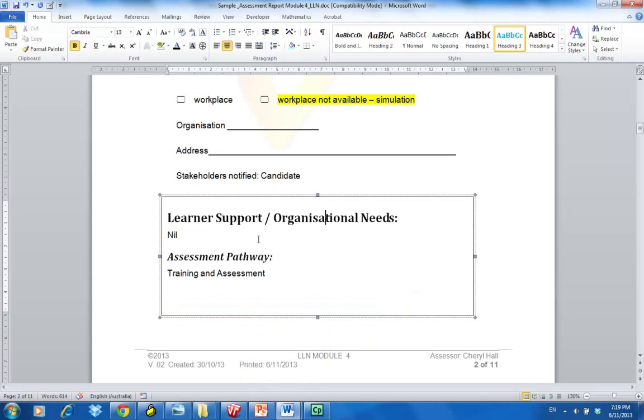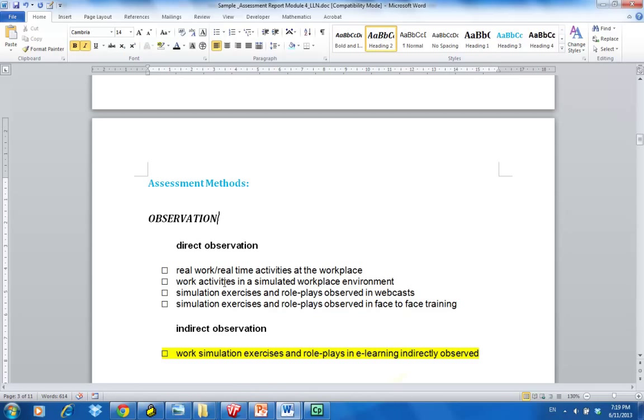Then we have the context, and this is not new to you. You've come across this part of the assessment plan before. Plus we have an area there for any learner support that was needed. Then we talk about the methods that we negotiated with the candidate. If it's the standard modules, that's all been pre-designed and built in, but sometimes candidates say, well look, I've started working through the module, but I think I've got a lot of evidence myself, so we might then build in some real work activities that they can contribute. So yeah, that's quite flexible there.